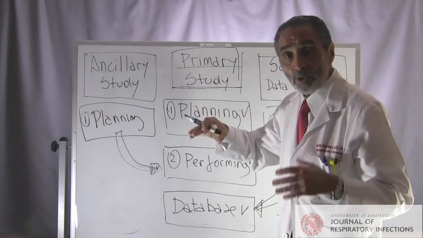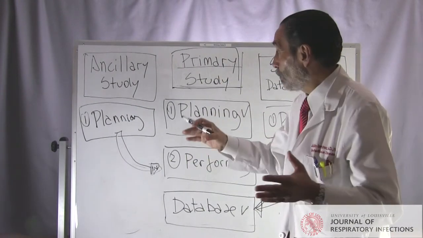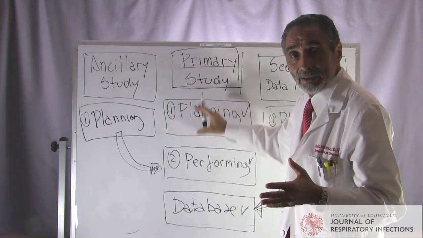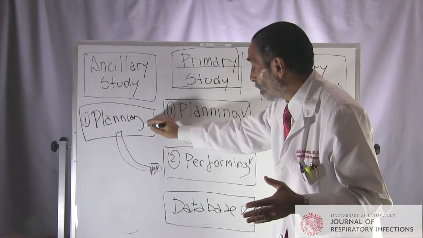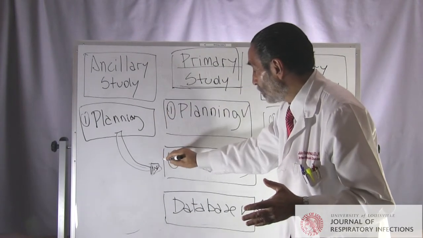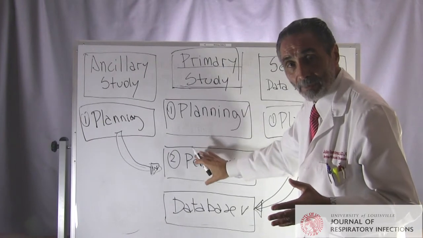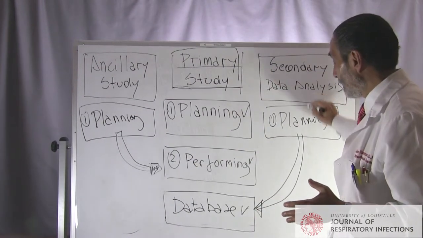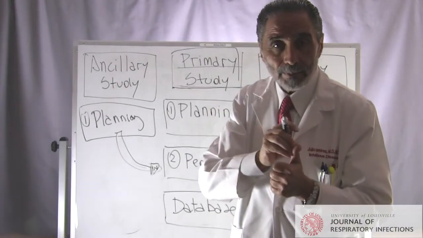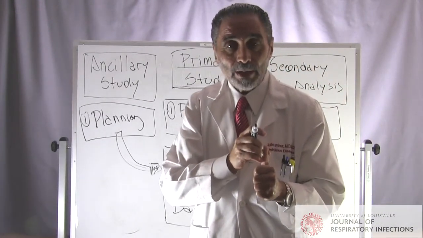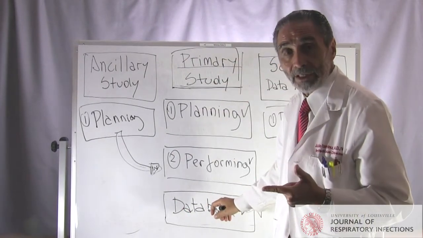To pursue ancillary studies or secondary data analysis, you need to figure out who is doing clinical research and which team you can join. For an ancillary study, you add something to the data collection form and still perform it — which may take several months or a year. For secondary data analysis, you go directly to the existing database. Either way, we have completed step one — planning — and step two — performing — with a database ready for analysis.